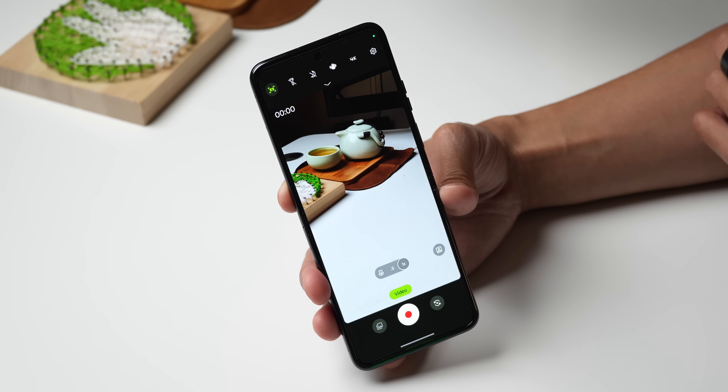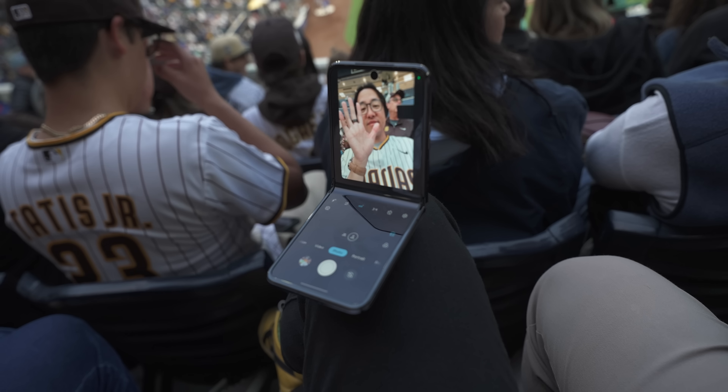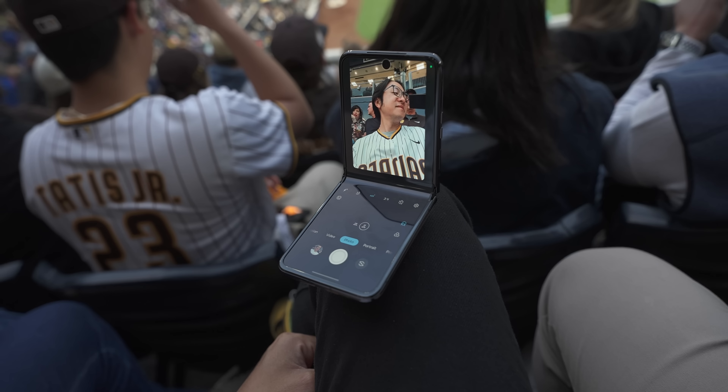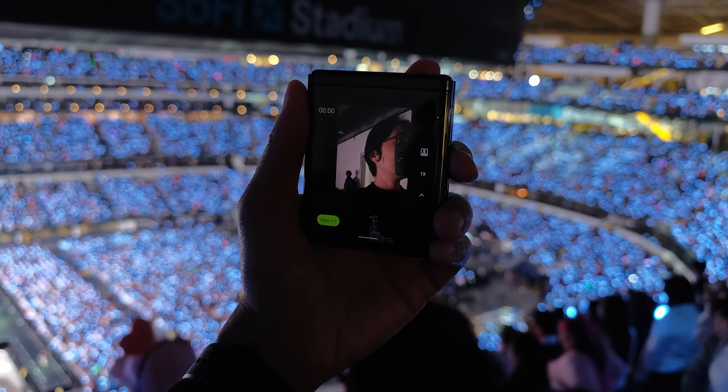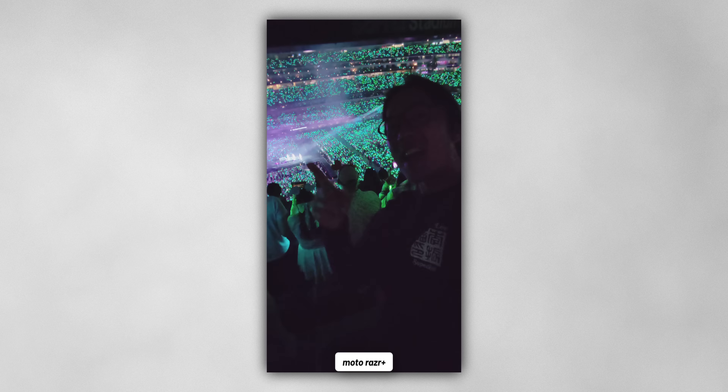What makes the flip smartphone camera experience so unique is the cover display, both because it serves as the viewfinder for the main cameras, but it can also flex to as many angles as you need for easy viewing and easy framing of a shot. The phone itself becomes its own tripod in many scenarios. After two weeks with the phone, I've actually taken the Moto Razr Plus to a few key places and used these capabilities — places like a ball game and the Twice concert, where I was definitely using the cover display to get a quick selfie video rocking out. At a stadium where you can't actually bring a bag to carry stuff, I was really happy to have a phone that pairs down to a smaller size in my pocket.